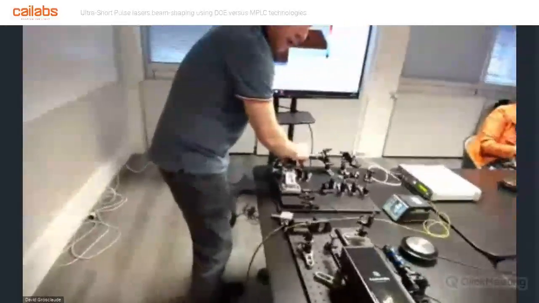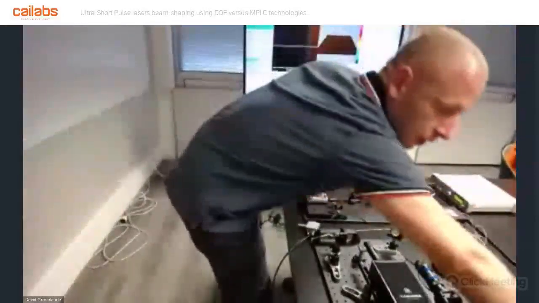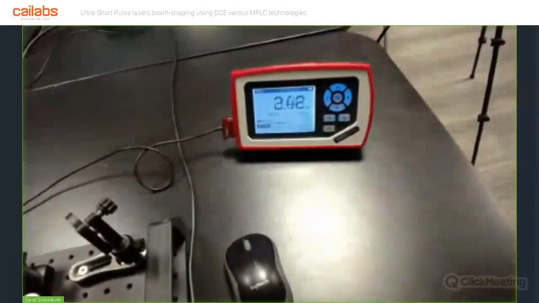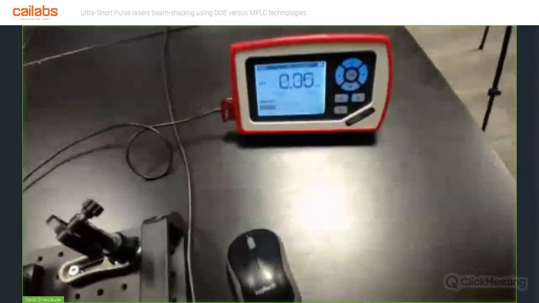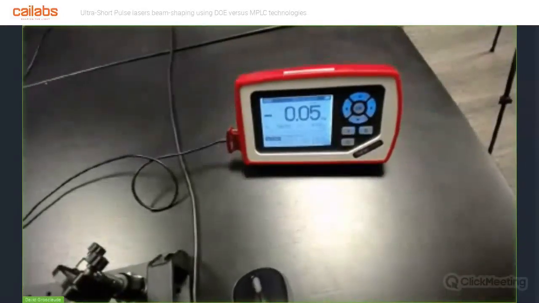Okay, here we are. Can't see the data. Okay, so we are approximately 3 milliwatts, and we try to measure it at the output of the DOE.